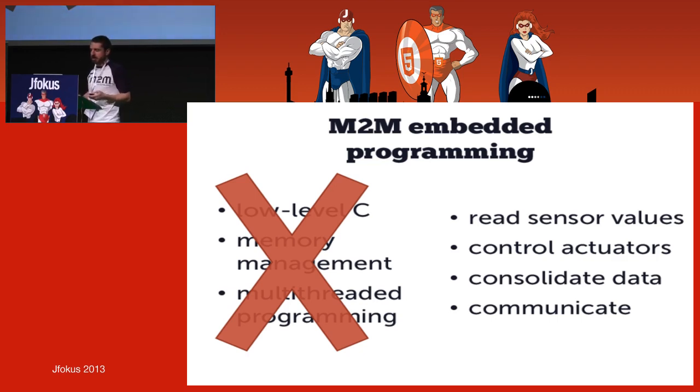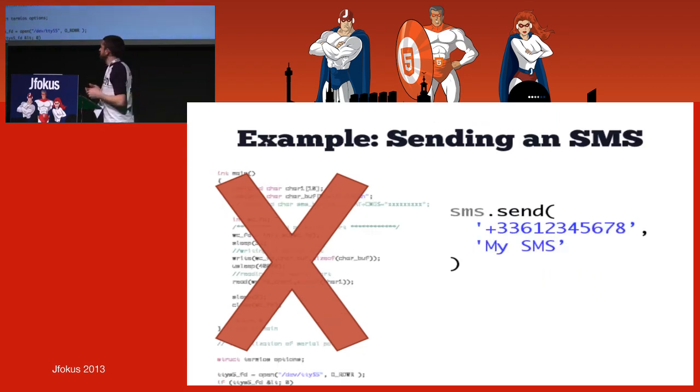You don't want to do very complex stuff when you build a healthcare solution. You just want to take the data out of the sensors and send the data. That's pretty much what you want to do. Same if you want to send, say, an SMS. You don't want to use very complex C APIs where you have to open the serial port and read some weird characters and talk AT commands with the modem, where all you really want is an API for sending the SMS.